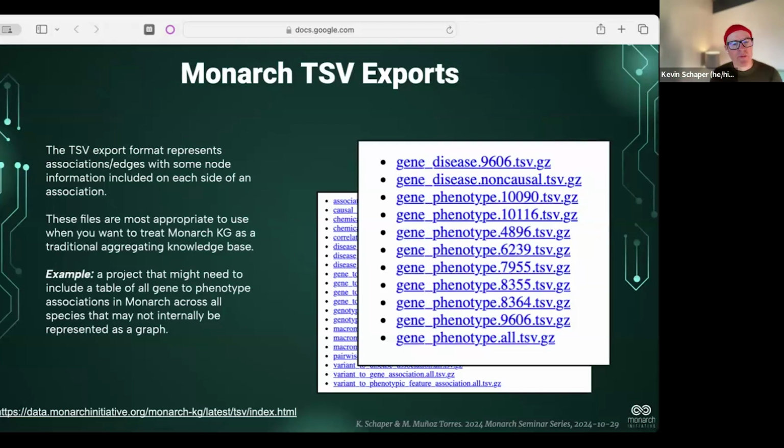So if there was an upstream entity that a gene referred to that wasn't present in our genes, it might not make it. It's after the merge and then split apart, and it is broken up by category. So if you want one file that has all the gene phenotype, gene phenotype all.tsv is the place to get it.